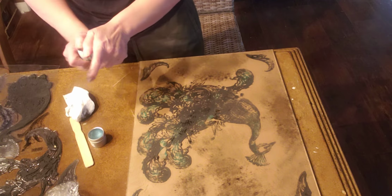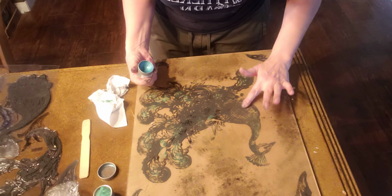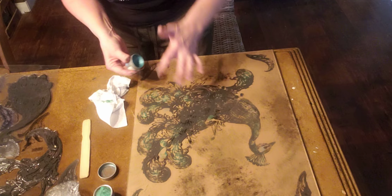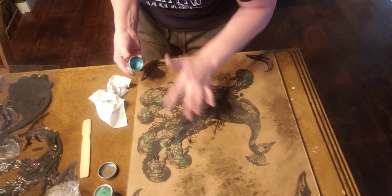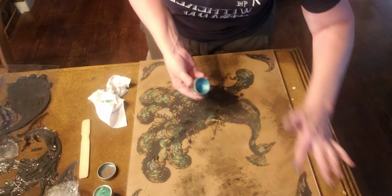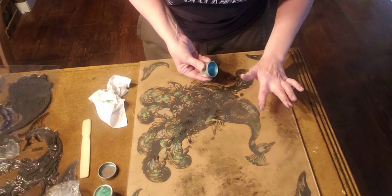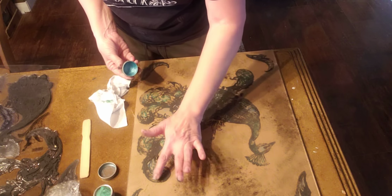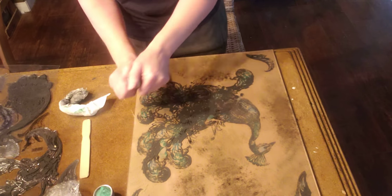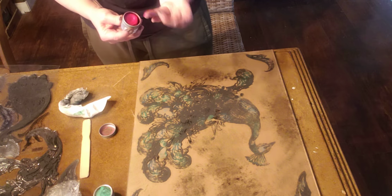Okay, now I'm going to switch it up. I'm going to change it to this more of a turquoise color. This might not work because I'm thinking maybe my spray won't adhere at all. I don't know. So we'll see. The good thing about working on glass is I can scrape it off if I have to. Okay. That looks good. I think I'm going to do a touch of this pink, just a touch of this one. If I can get it off, my fingers are wet now. There it goes.